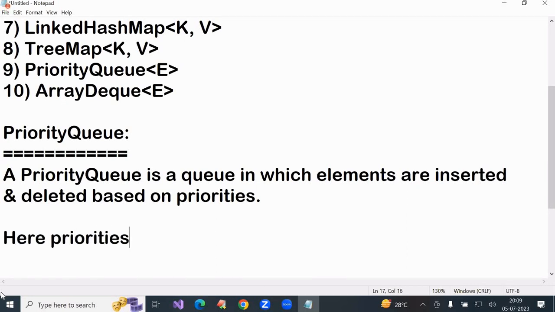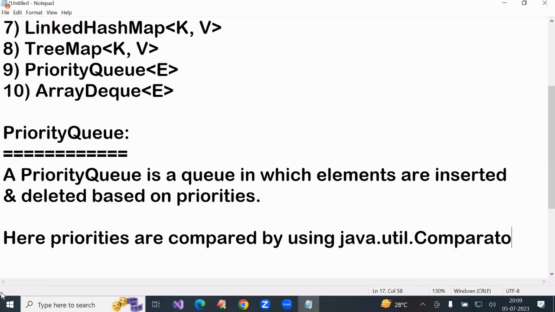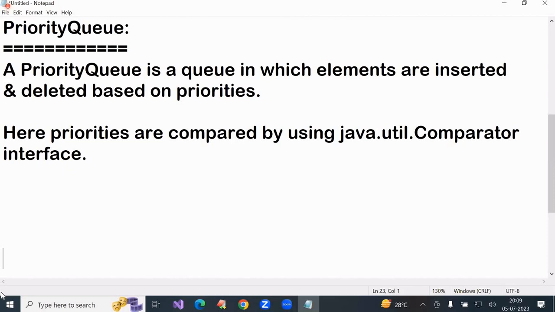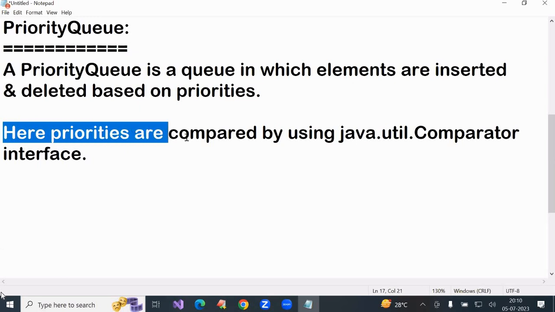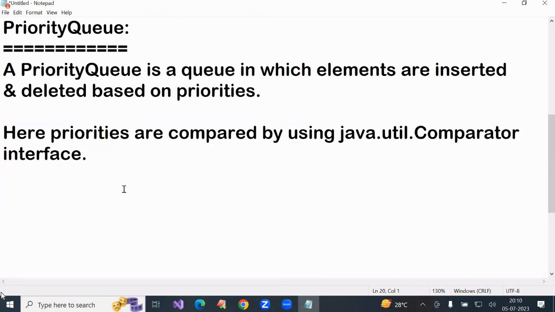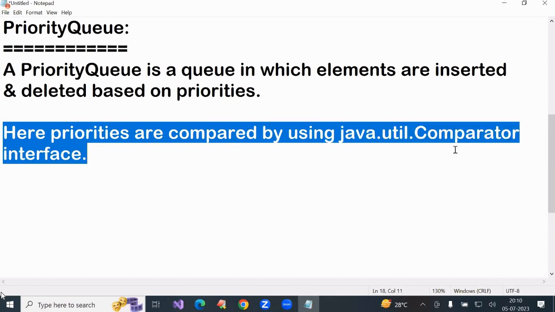Here priorities are compared by using the java.util.Comparator interface.